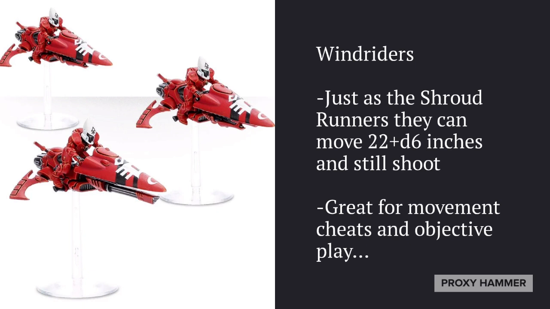But in a Swift Strikes list, you can actually advance, and because the unit also has assault weapons in it, you can still fire that Scatter Laser at a target that's in range of that weapon, which means that you can use battle focus.